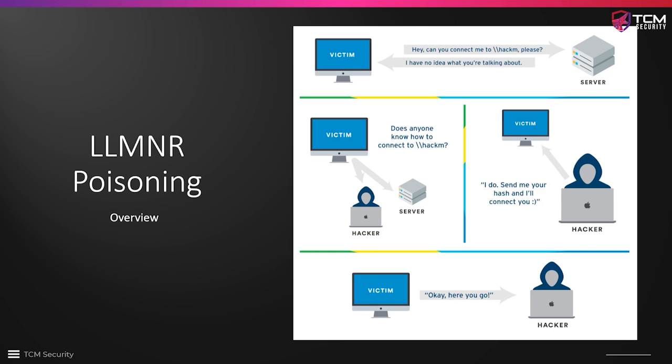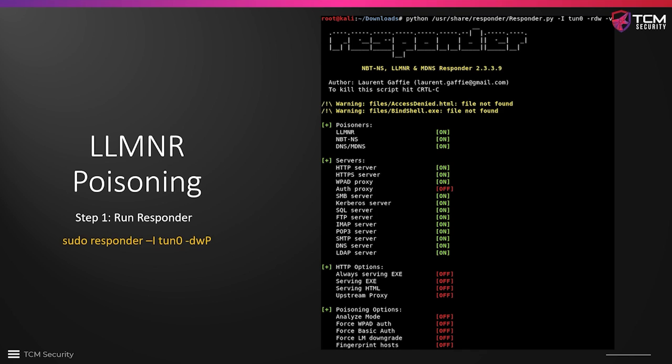So to look at this in a real format, let's take a look here. First of all, we're going to run Responder. Now the image I have here is a little bit older. This -R that you might see in the image is a little bit deprecated. But the command that you see here, sudo responder -I tun0 -dwP, where -I is going to be your interface. So if you're on a VPN, tun0, for example, or if you are on a network, it's typically going to be eth0.